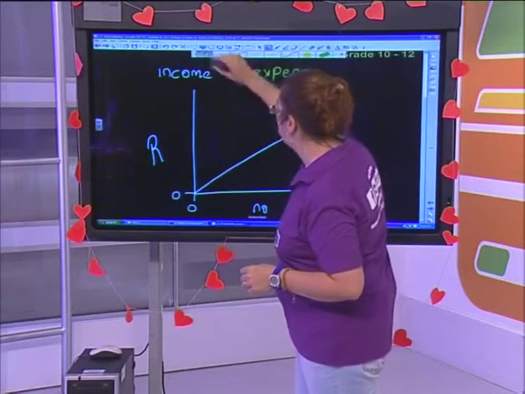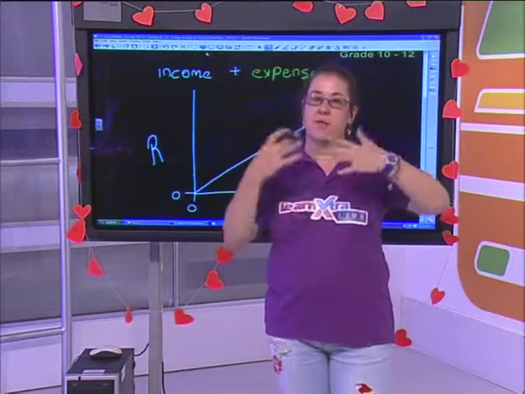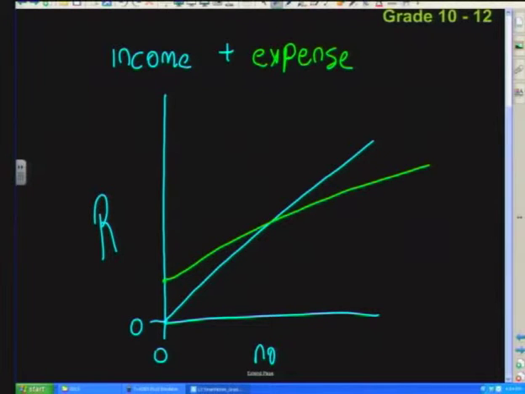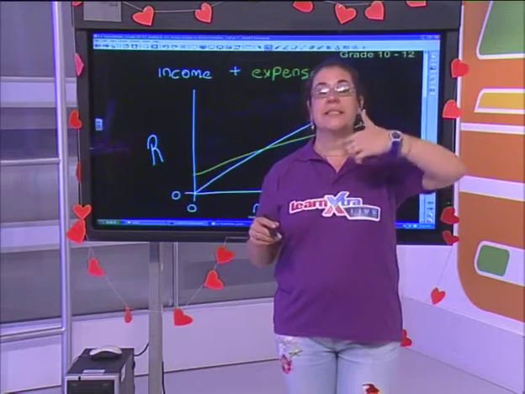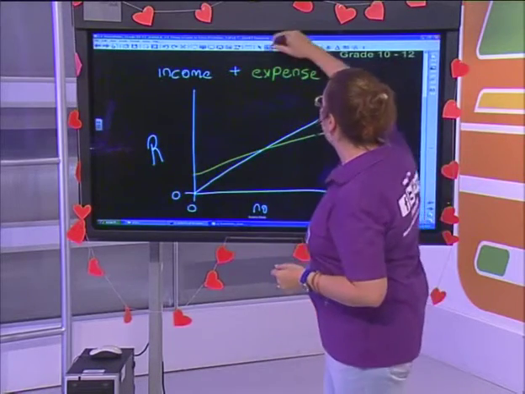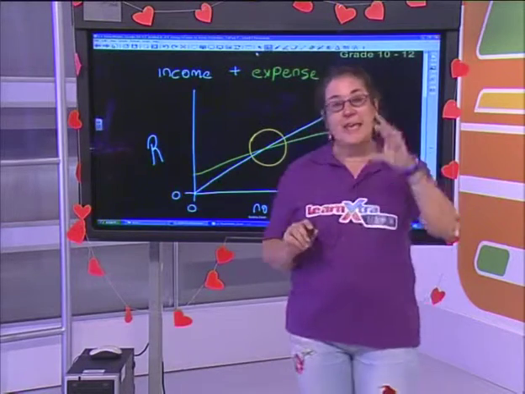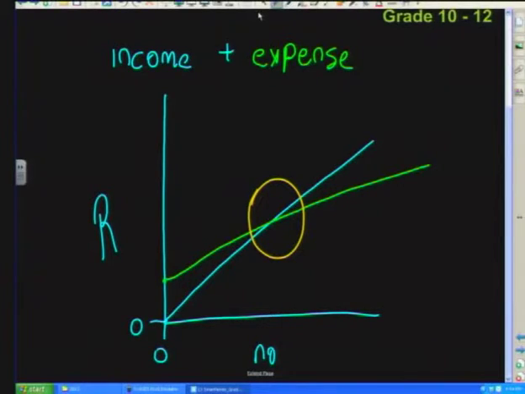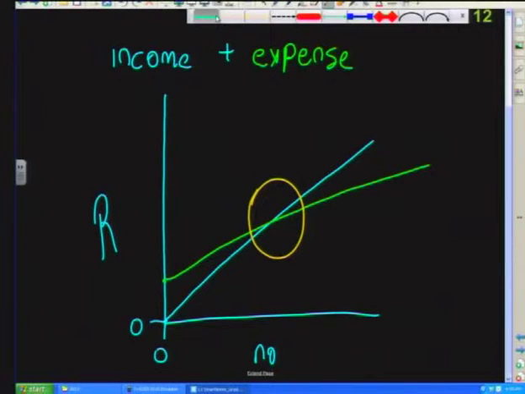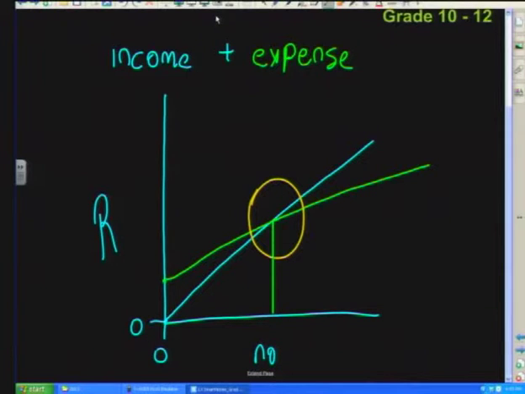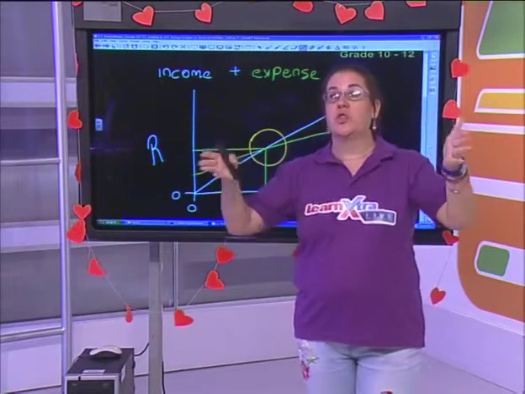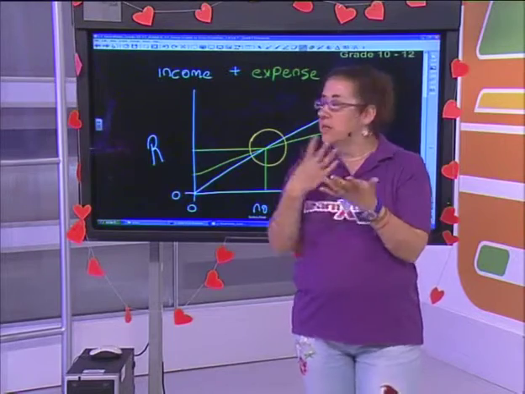My expenses, on the other hand, are going to start higher. Normally, we have a fixed expense for things like rent or salaries, and we then have a straight line going up from there. Also a constant amount increase, like we discussed at the beginning of the show. Now, this point here is your break-even point. That is where my income is equal to my expense. At this point, we can read that value off the graph to get the number of things, and we can read it off the y-axis to get the rand value. If you need to do this on a graph, that's the way you would do it. And as an equation, you can make the 2 equations equal to each other. So I hope that helps.